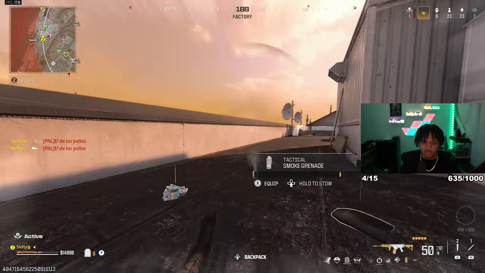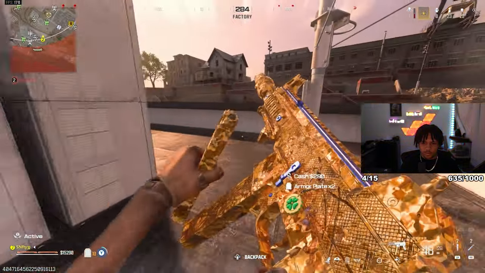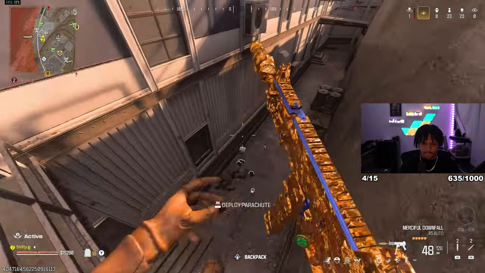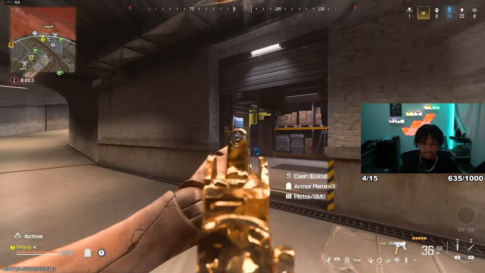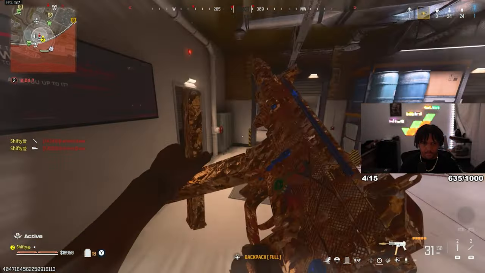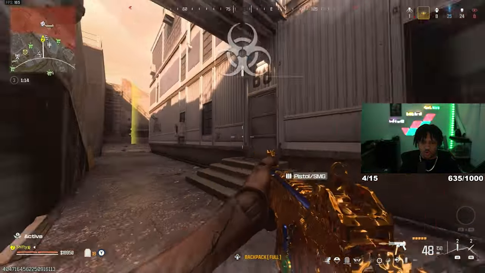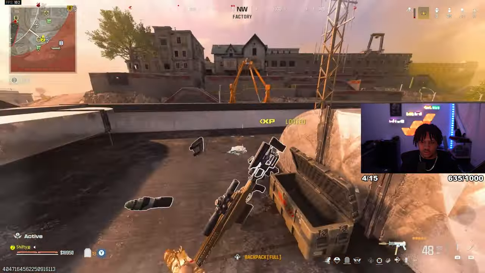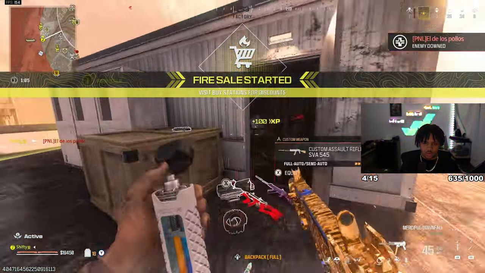Whoa, bro's PlayStation mic just activated. I know that's a PlayStation mic, bro. Why is the striker, the gold striker ground loot gun way better than an actual loadout? Like, it's actually crazy. The ground loot gun is way better than a real loadout.